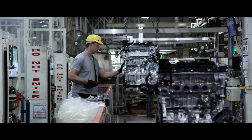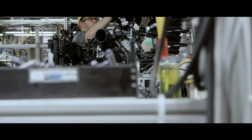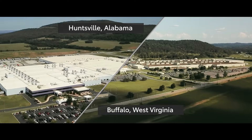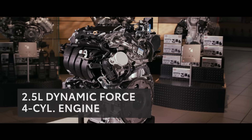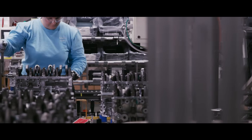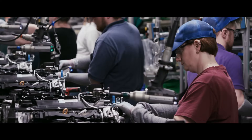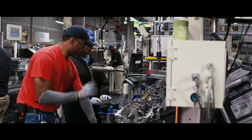Now that RAV4's exterior and interior are complete, it's time to assemble and install its beating heart — the engine. RAV4's engine is assembled at two of Toyota's facilities in America, located in Huntsville, Alabama and Buffalo, West Virginia. Both are responsible for producing several engines for Toyota's US lineup, including the 2.5-liter Dynamic Force 4-cylinder engine inside RAV4. Throughout the entire build process, each engine undergoes a significant number of quality checks, a standard process that occurs across Toyota facilities.